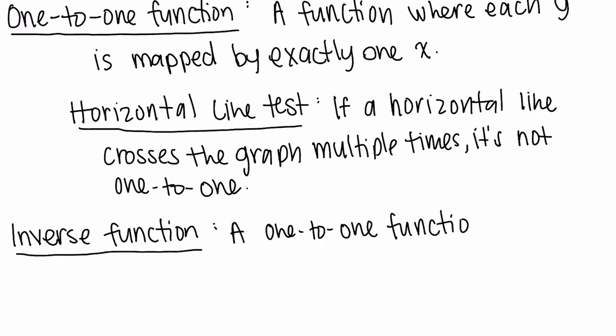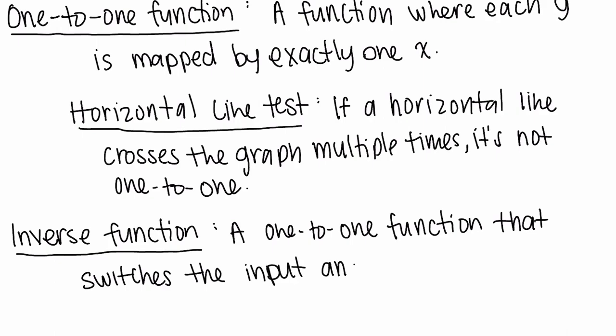And does anybody remember from secondary 3 what it meant if we were doing inverses? I know this was like unit 1 last year. But what did we do with our x's and y's when we found our inverses? We switched them. So it's a one-to-one function where that switches the input and output. Or we could say x and y.